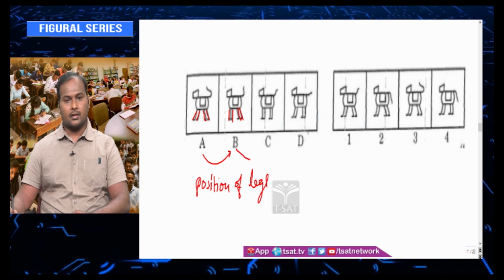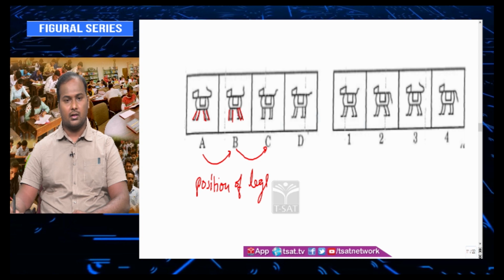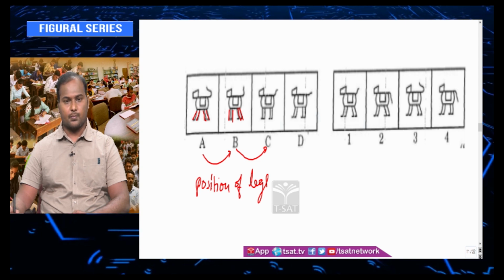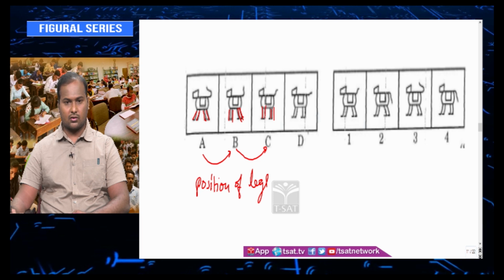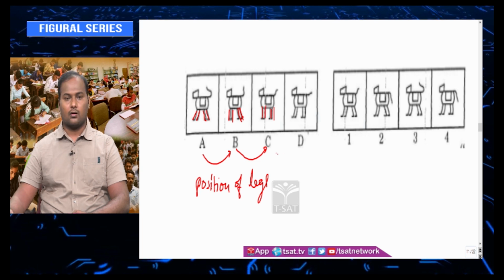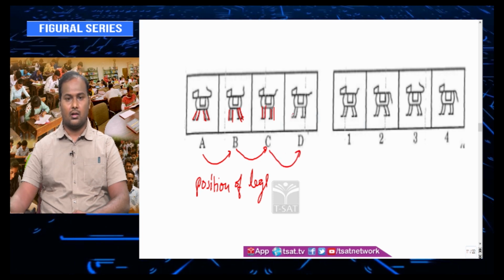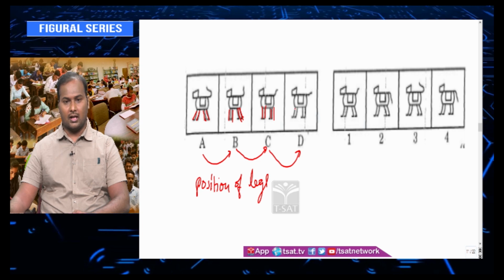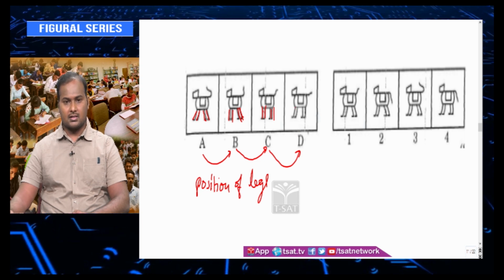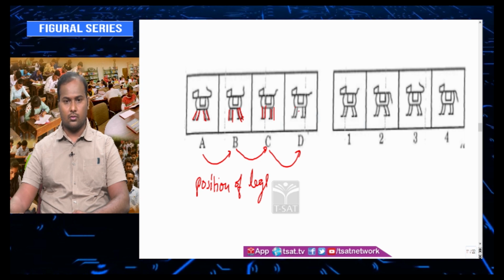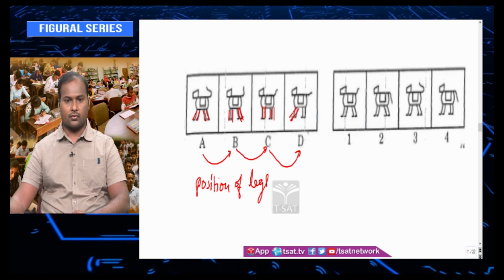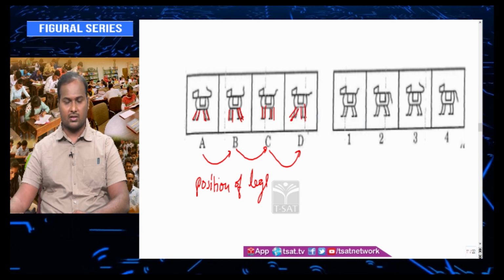Now you can see B to C. In B to C also, initially in figure B, these back legs are away. Now they came straight again. So in this case, now the legs are straight. Now observe from C to D. In C to D, if you observe the legs, now the legs are straight in C. If you come to option D, the legs move forward, whereas these legs are straight.